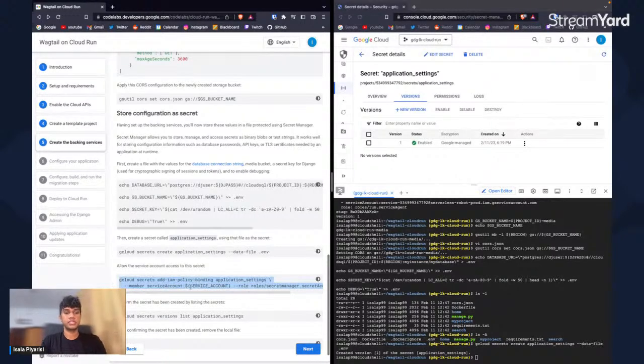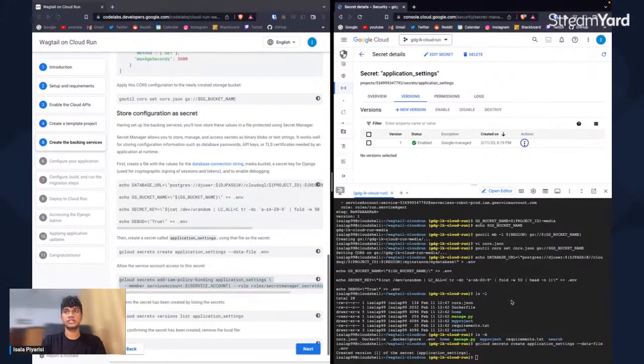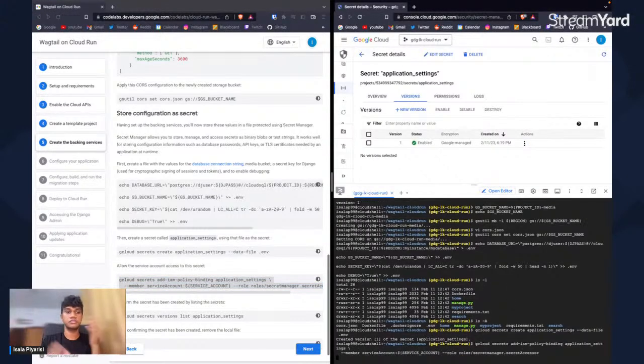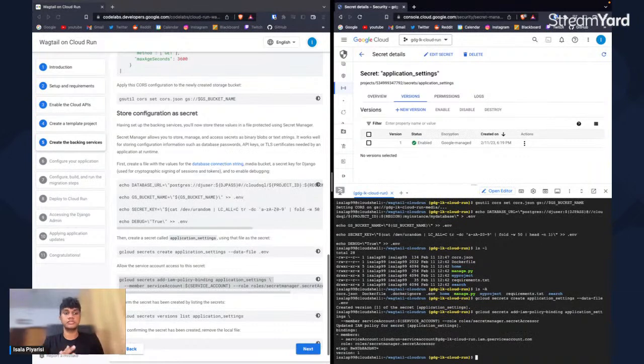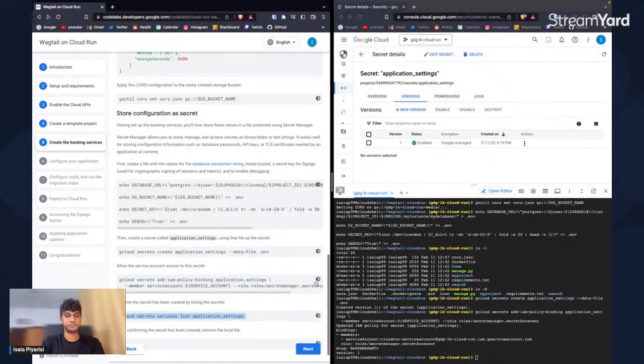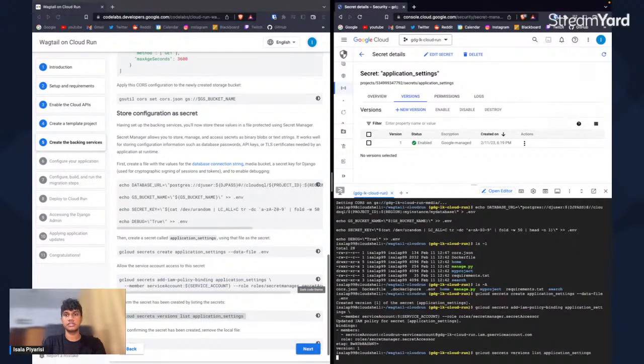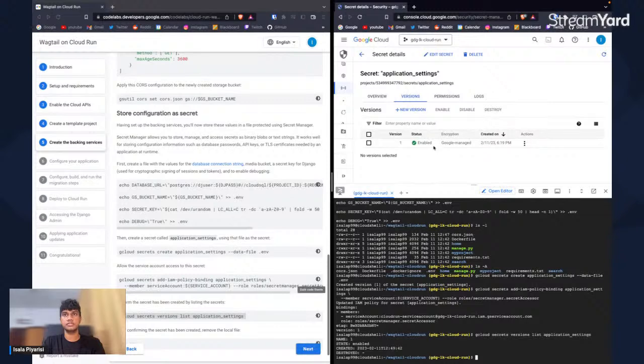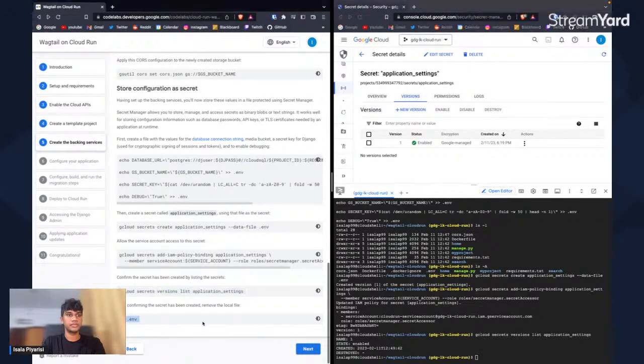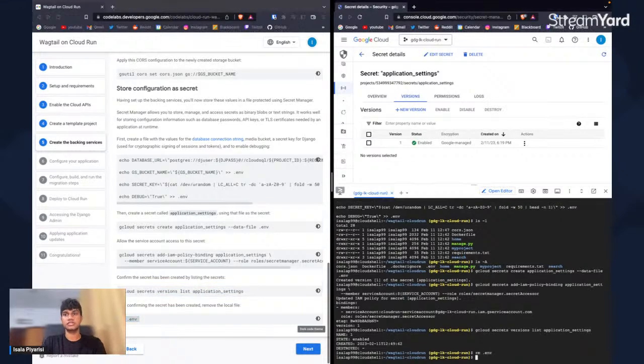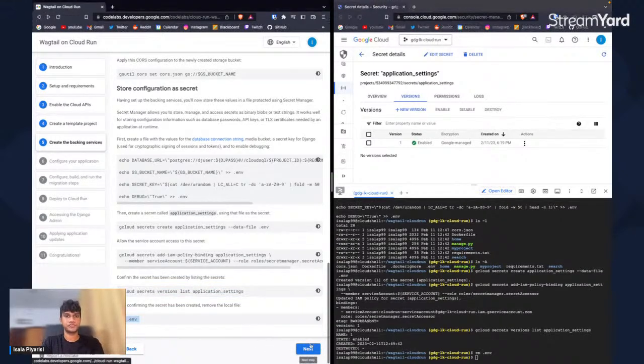So basically, the IAM policy is how in Google Cloud we authenticate or give permission to different components running in it, and this will make sure the Cloud Run can talk to the secret vault and get the necessary secrets. And we check, it's the same thing as here, so we can see version 1 is here and it's enabled, and we can get rid of the secret file from the local.